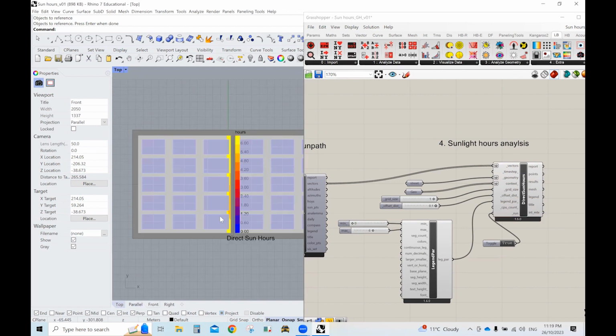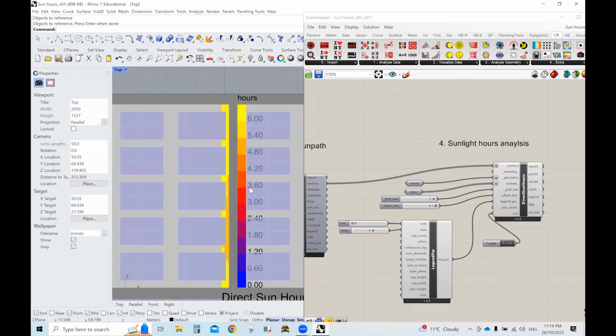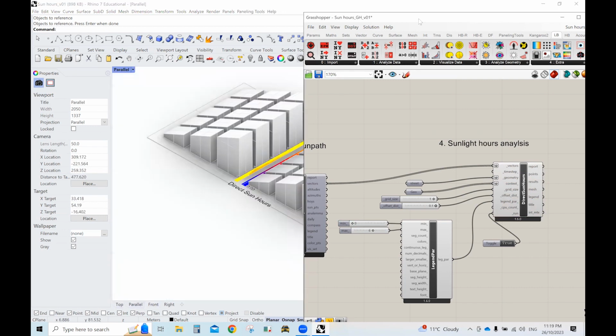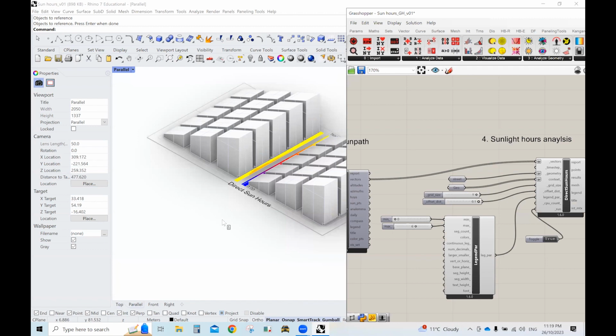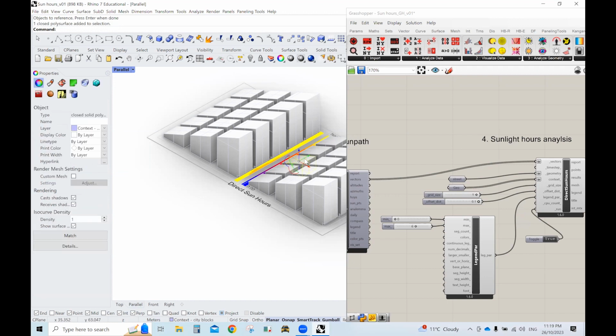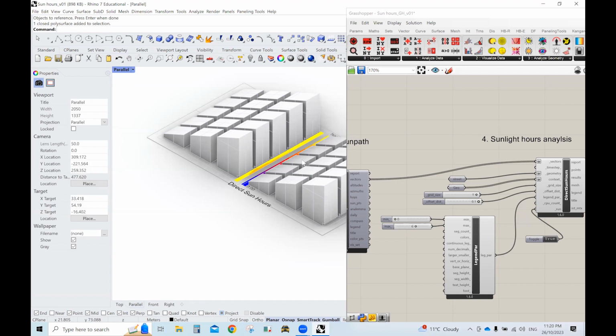And if we go across to our top view, we can see that we've got our sunlight analysis. Or if we go across to parallel, we can see this. So we can see that it has worked, and it looks to be working fine. One thing I always do as well is a little bit of a control check. So this looks like it's worked. We believe this was the result, but if you've got a result that wasn't quite accurate, or doesn't seem right, I would always double check it.